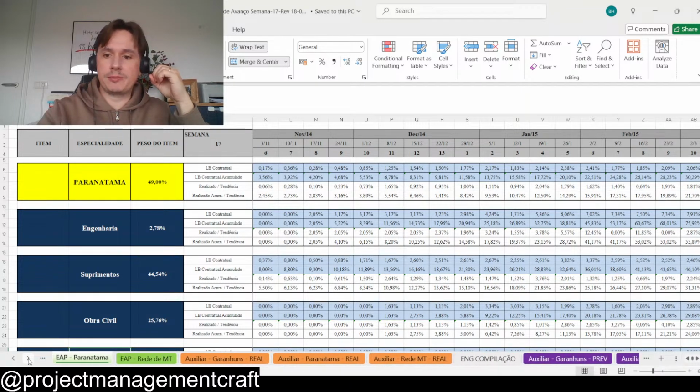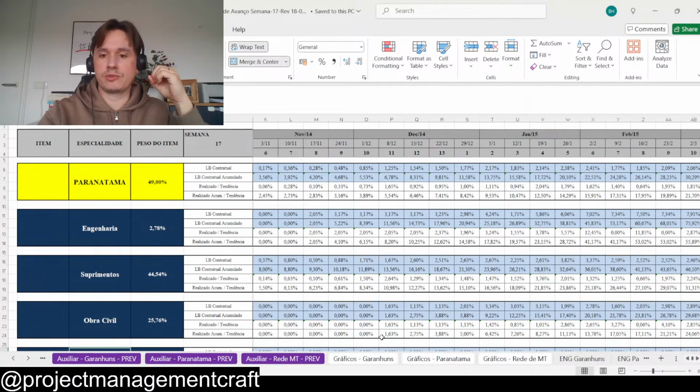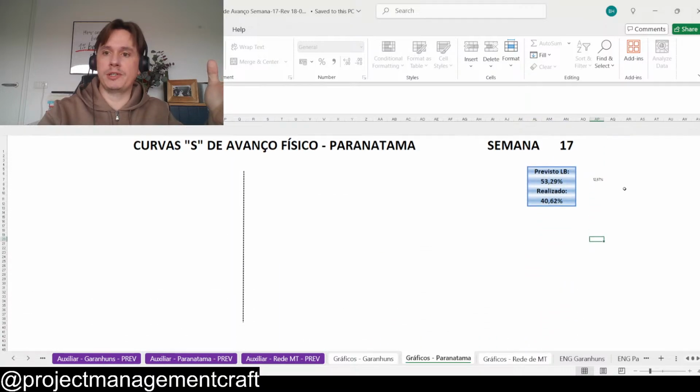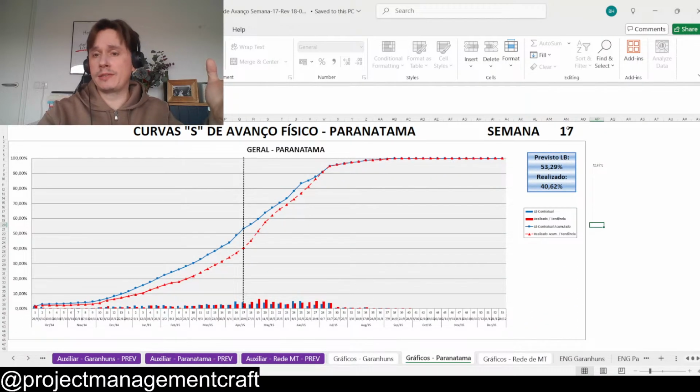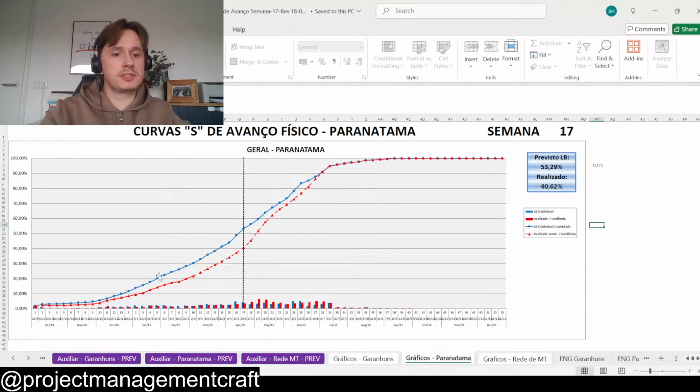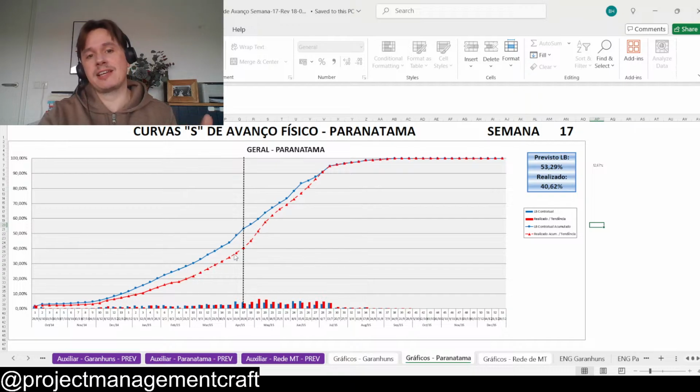And before I go there, let me further explain why the S curve can be something quite nice. So you can create the S curve for all those different breakdowns that you have. For example, here you see this is work week 17, and you see the general part or this general block here, high level. So here you can see the S curve very well. So the blue line that you have here is what was planned. The red line was the progress plus the forecast. So for example, when the dotted line starts, everything here is forecasted.